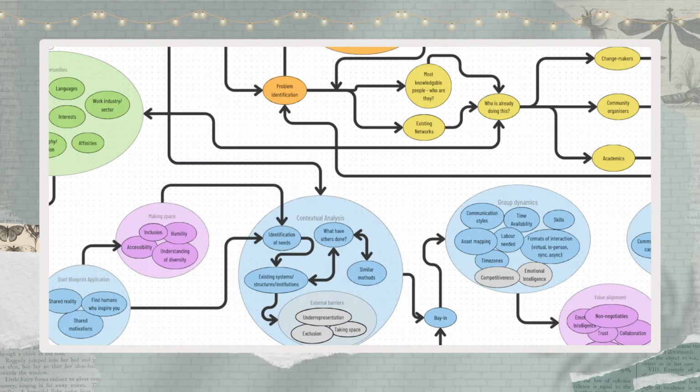Okay, so as Lizzie was saying, unless it's the beginning or the end of the project, everything needs to be either the input or the output into something. So we have external barriers. It has an input, and then it should go into something. So would that go into buy-in directly? It wouldn't. The barriers themselves, not necessarily. I don't see them necessarily going into that. Perhaps into what others have done. That's what I was going to say.